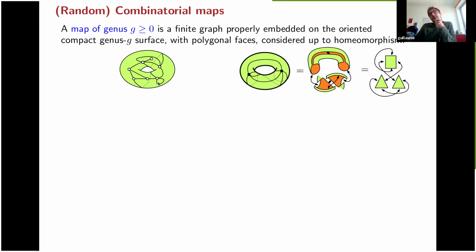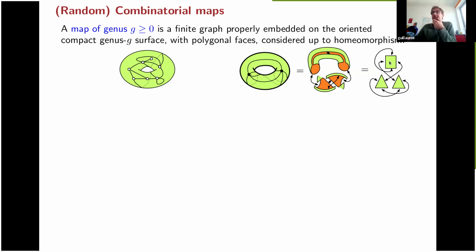So another way to think about it by construction is to imagine that you start with a finite family of polygons, for example, 1 square and 2 triangles, and you do some edge identifications. So when you do that, you glue everything. If the object that you obtain at the end is connected, you will obtain some surface. By construction, the edges of the polygon become the edges of some graph on your surface. And by construction, this is a map because the faces you started with are indeed polygons. And saying that you consider these objects up to homeomorphism is really saying that you are only considering the combinatorial type of this graph.